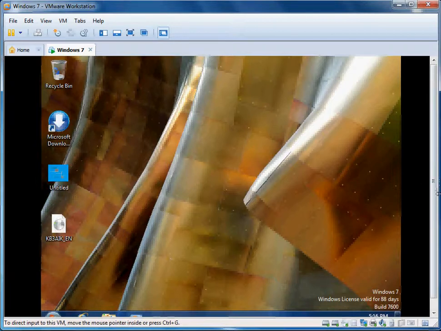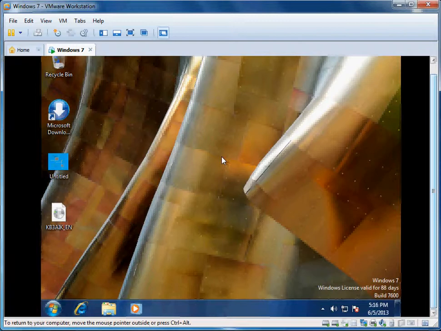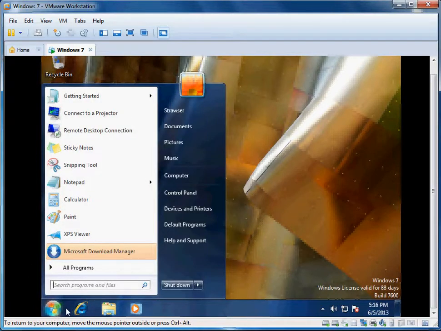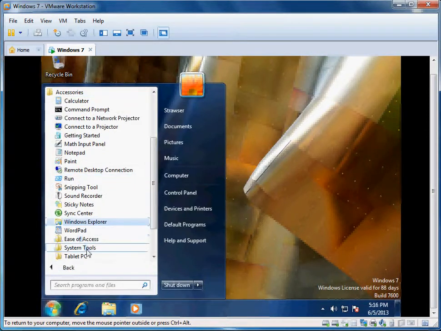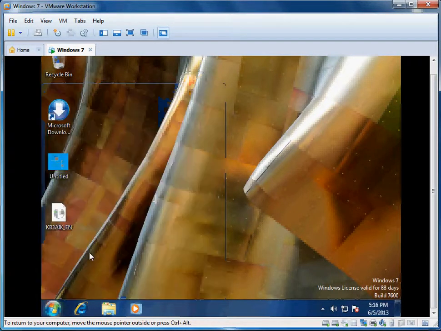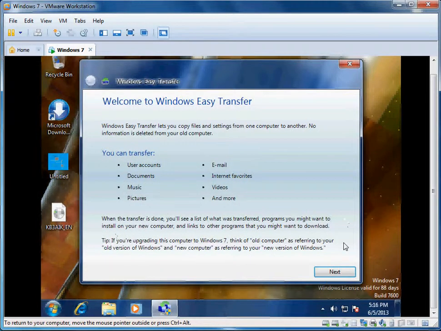so this is kind of like the new computer, you come into it, the background's set up like this, whatever. So you're on your new computer, you go in, and you go straight back into the same way we came in, accessories, system tools, Windows Easy Transfer.